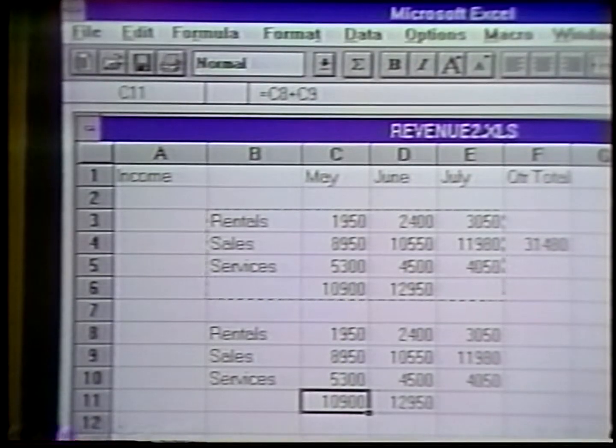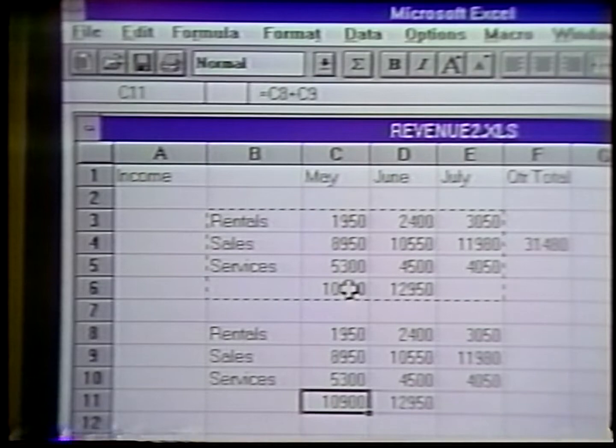This one originally said C3 and C4, but now this one is adding C8 and C9. Formulas that are entered this way with the letter and the number, when they're copied, will contain the relative address in relationship to the new cell location.